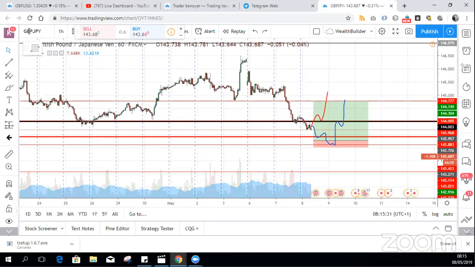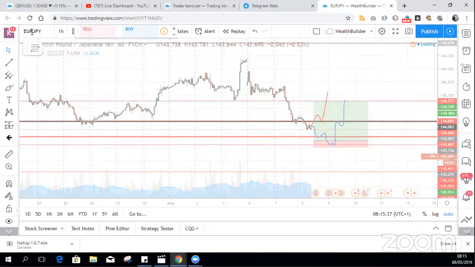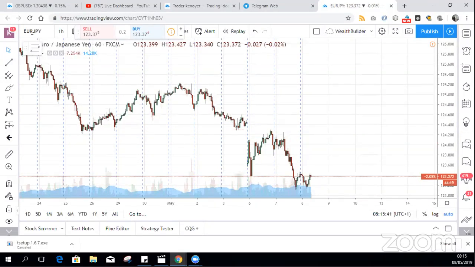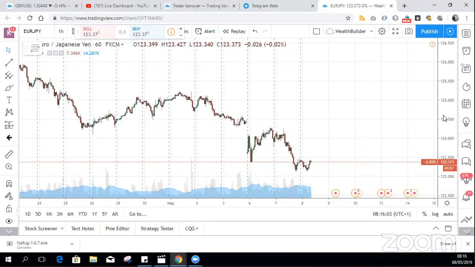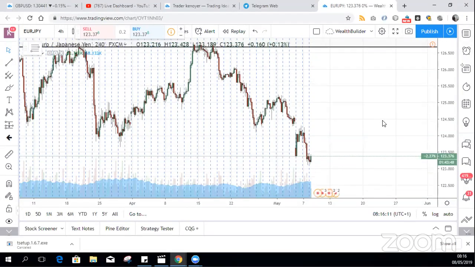I'm pretty much sure a similar thing will be setting up for the EUR-JPY. Okay, see, textbook, a similar W setup, same stuff always happening. So again, we would wait to see what happens. If this wants to go from here, which I doubt, we'll just wait and see. However, this could be a real potential setup here.